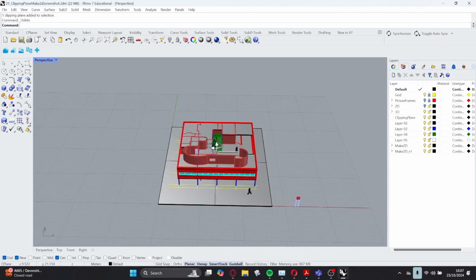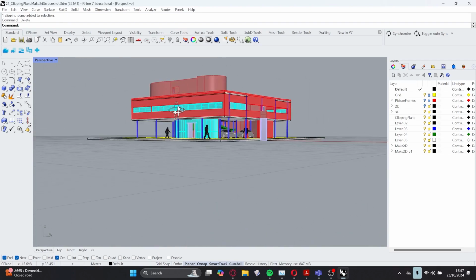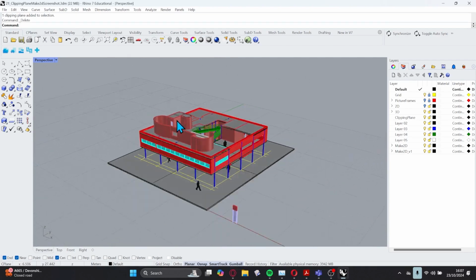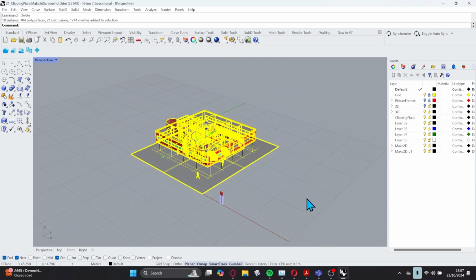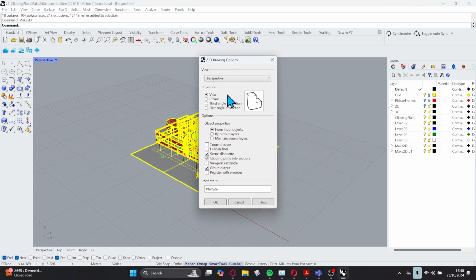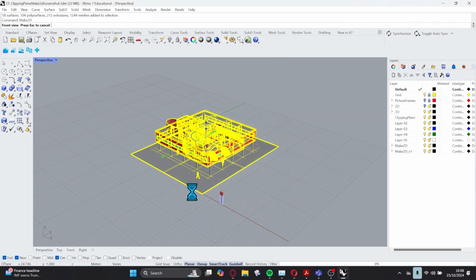So what I can do is, I've got the Villa Savoie here by Le Corbusier, yeah? If I want to create drawings out of this, I'll just select them all, make 2D, for example. I'm going to go to third angle, okay, and then I'm going to let it just do its thing.